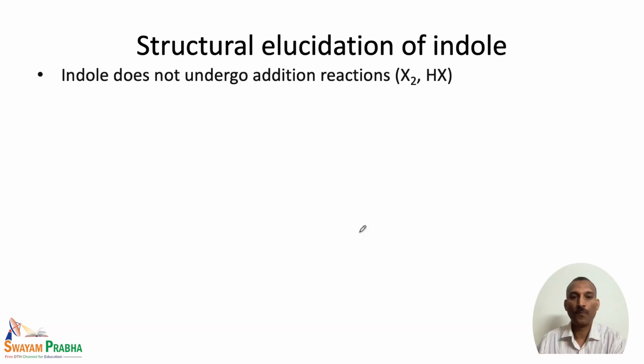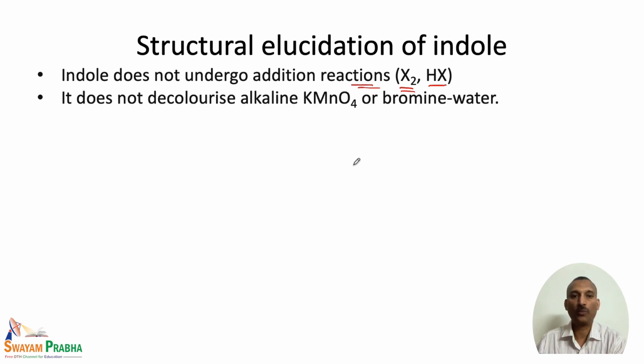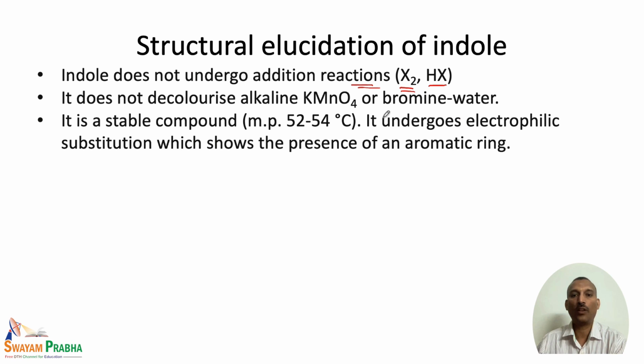So let us look at the structural elucidation of indole. This indole does not undergo addition reaction. When halogens or HX were treated with indole, it did not undergo addition reaction. So this is point number 1. And this also does not decolorize alkaline KMnO4 or bromine water. And this compound was a very stable compound.